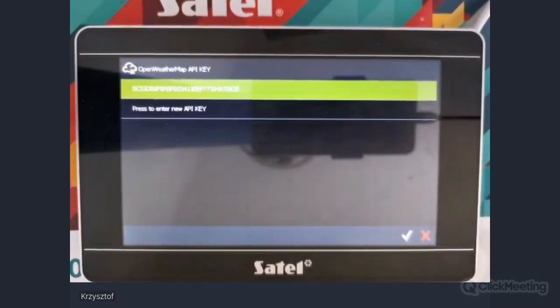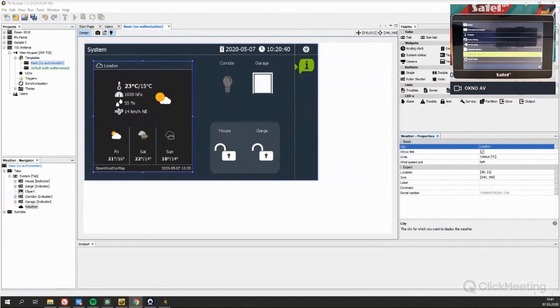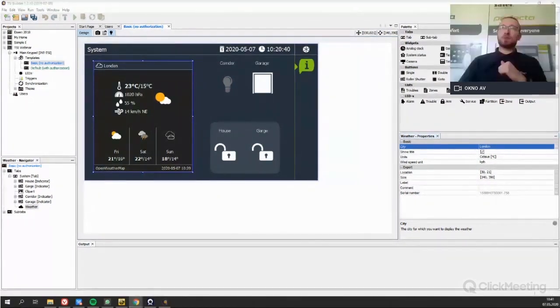And in here, I already have an API key, but you will need to put an API key in there. Then you can use the information from Open Weather Map. You can acquire this Open Weather Map API key from their website, openweathermap.org. Go there, create an account. This is free of charge, and then you have a possibility to use an API key from there. Quite simple, quite easy to configure the weather widget. Alrighty. Let's go to TSI again. Good.